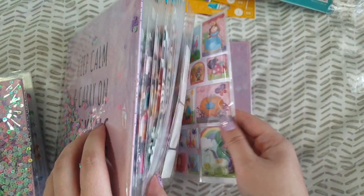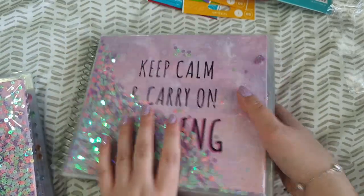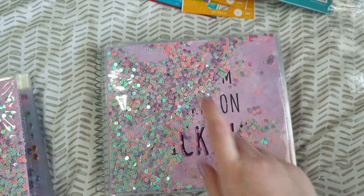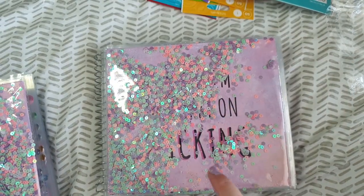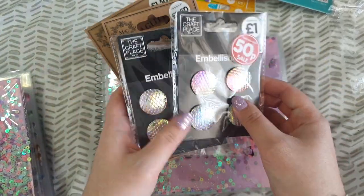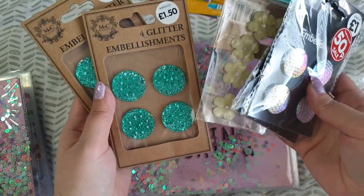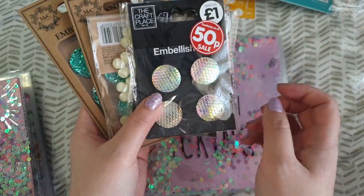There is still space in all of the folders, as in there's wallets at the back, but they are quite full. And the only ones that I haven't put in here are the really big embellished gems that I've got, like these ones, because they're only little small packets, so these aren't going to be too bad. Just still staying in the tray as they are.